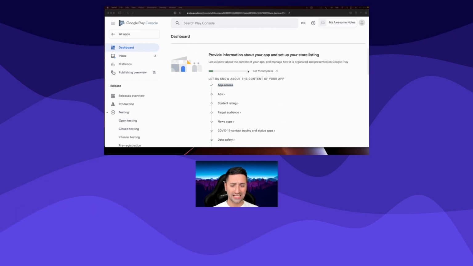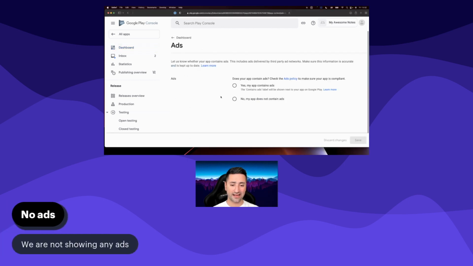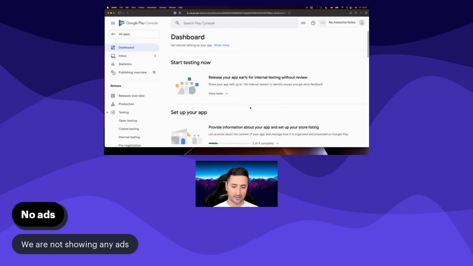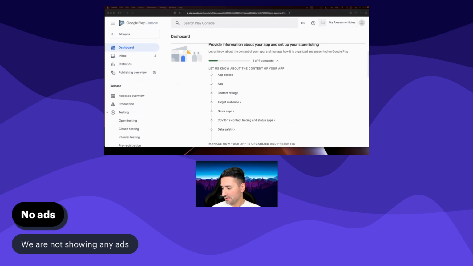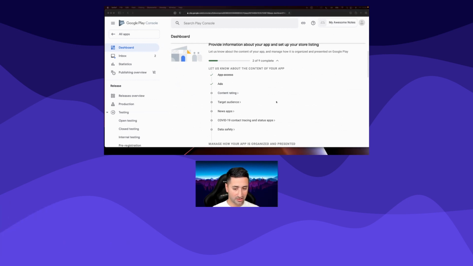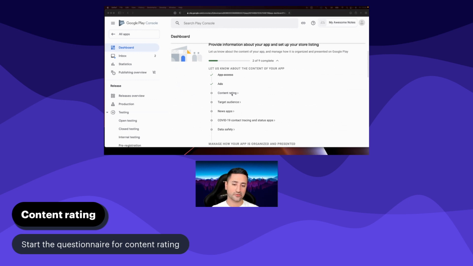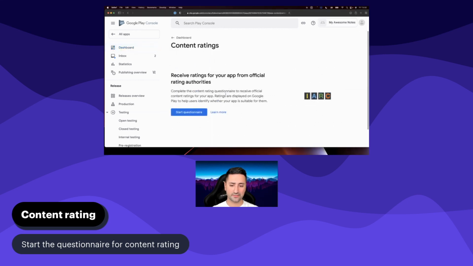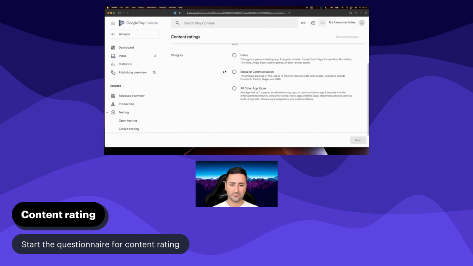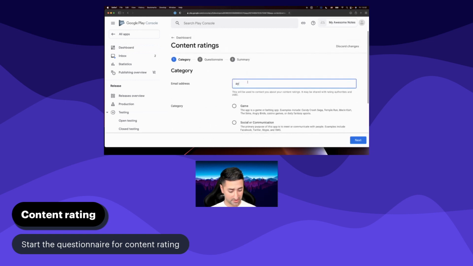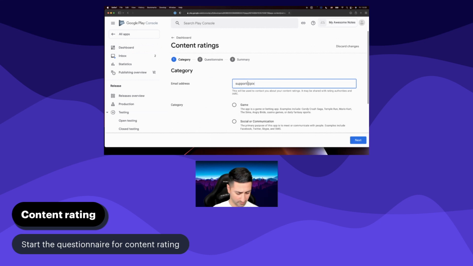All right. Let's go to the ads section. So for the ads, we're going to say, no, my app does not contain ads. Okay. Press the save button and then the dashboard button. So that's for ads. And let's go ahead and take care of content rating. And this is kind of what we have to do for App Store Connect as well, in order to, for instance, say our application doesn't contain violence, it doesn't contain mature content, etc. So let's go to content rating and say start questionnaire. And let's just fill in our email address. So in here, I'm just going to provide, if I can spell, support at Pixology. I have some problems right now.